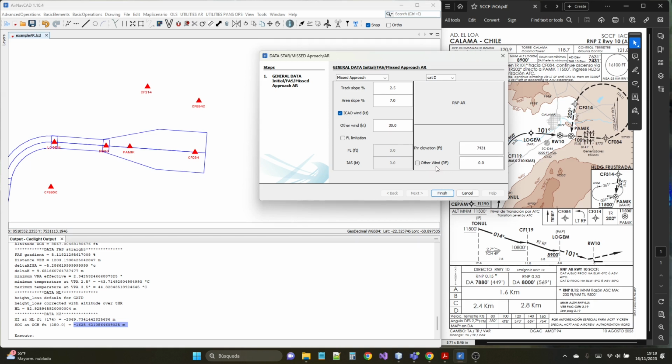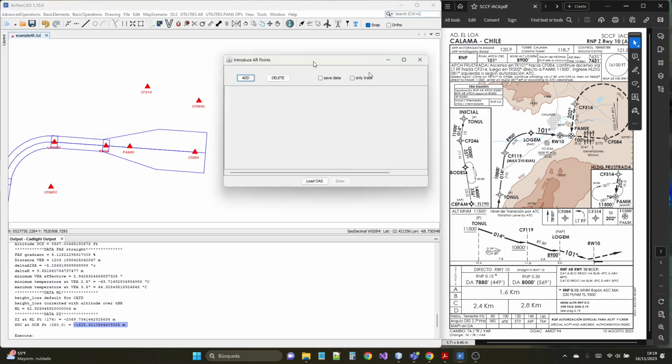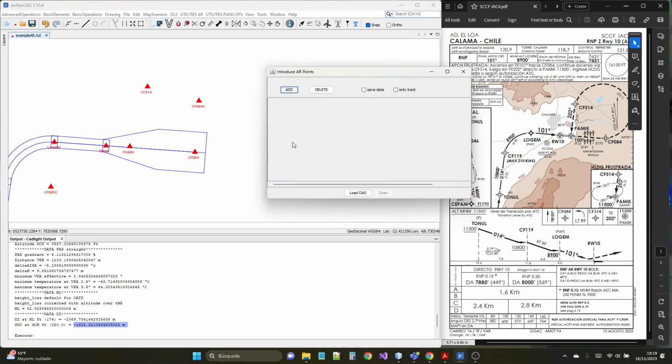You can include other wind, but in this case, as 1990-05 tells us, the wind of the ready to fix is calculated with the elevation of the airport. We click finish, and we include here the points.